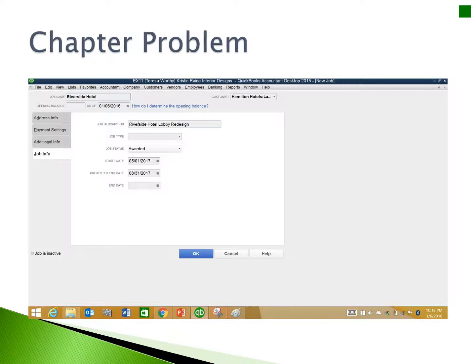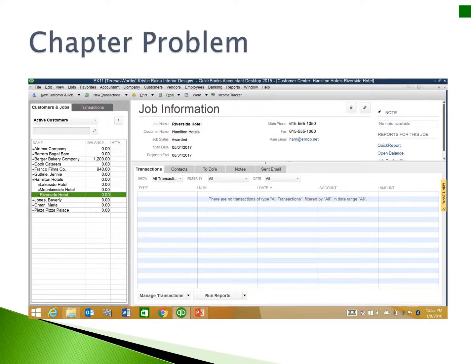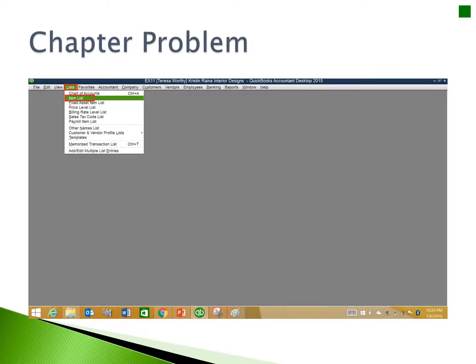Practice Exercise 11-1 continued. The updated Customer Center is shown with the 3 jobs indented under the customer name. Kristen Reyna and her employee Richard Henderson are both doing decorating work for Hamilton Hotels.